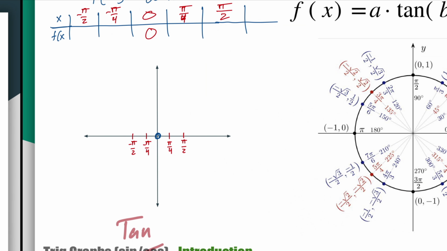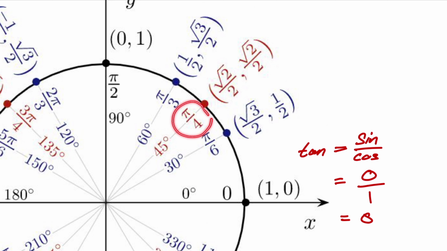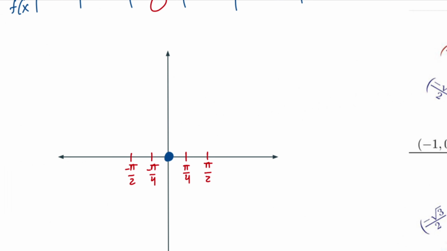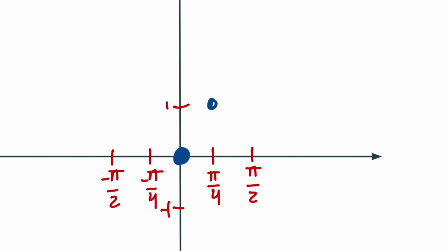Let's put that in blue. Now we go to pi over 4. That means you have to take square root of 2 divided by 2, divided by the square root of 2 divided by 2. You keep, change, flip, and if you notice, everything crosses out. Square root of 2 over 2 is 1, 2 over 2 is 1, so you get 1 over 1, or just 1. So let's put some values up here, a 1 here and a -1 there. So for positive pi over 4, we get a 1.